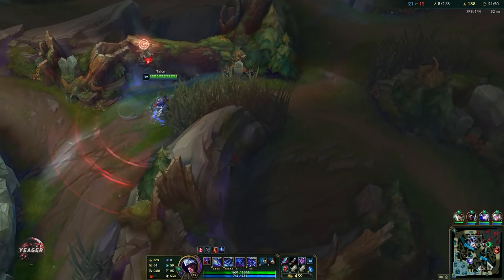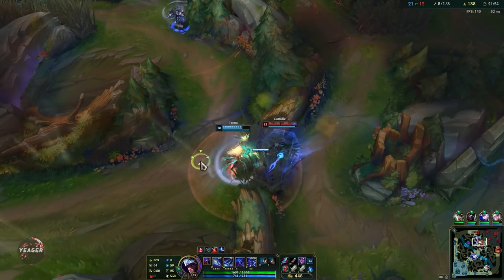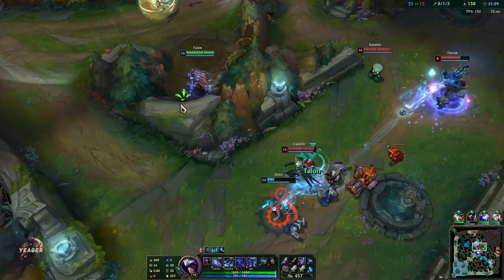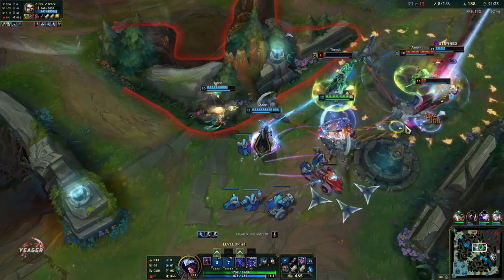I also like to get the Edge of Night, so you get that spell shield, and it's really good against something like an Annie, because if she has a stun up, right, then she cannot really proc it on you, because that shield would just zoom it.